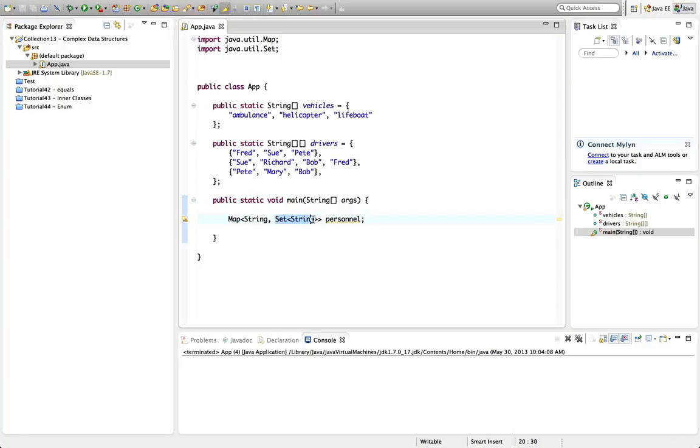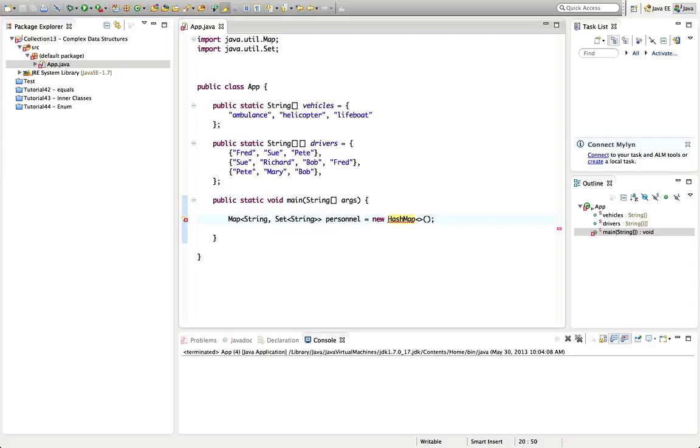So you see that I'm nesting one kind of interface definition, interface usage, within another, like this. I'm finishing with two diamond brackets here because these are nested within this. And now we need to instantiate a particular type of map to hold this data, and since it's not sorted, we can use the most efficient, simplest type, which is just HashMap, and put the diamond brackets in again, and then round brackets there, which you always need when you're doing new, which I've forgotten. So let's put new in there. There we go.